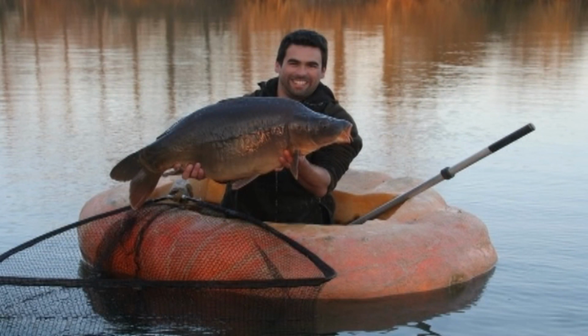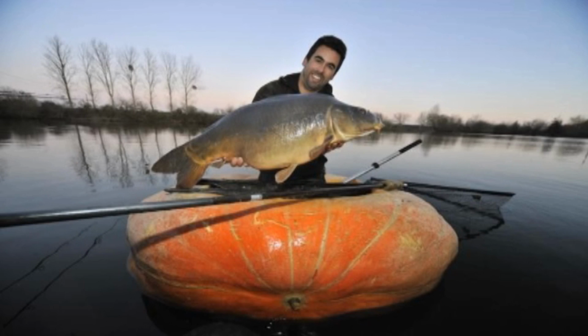And then the second record was to catch the biggest fish off the pumpkin, and I caught 3 fish in Old Oaks on peg 2 at 11 pounds, 22 pounds, and 40 pounds. From the pumpkin, so very funny. It's amazing. We'll have to look at some photos of that. I have to see that for sure.